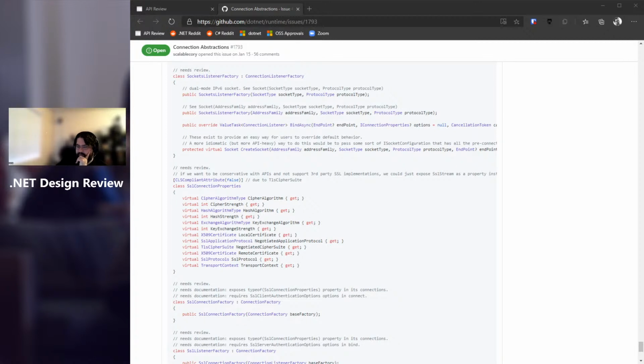Okay, so you're saying it would be inconsistent for sockets connection factory connect async to be unsealed, but bind async to be sealed. Yeah, it's just a little weird to me. I think so far, as you said, the only thing that you've sealed is the one that was specifically tied to some internal state between sockets HTTP handler and that connection factory.